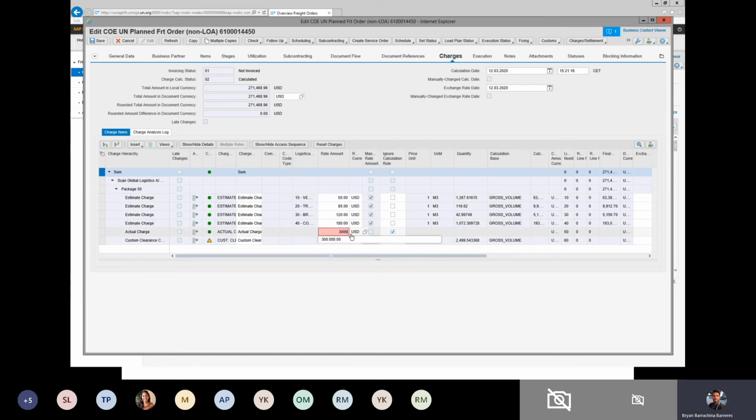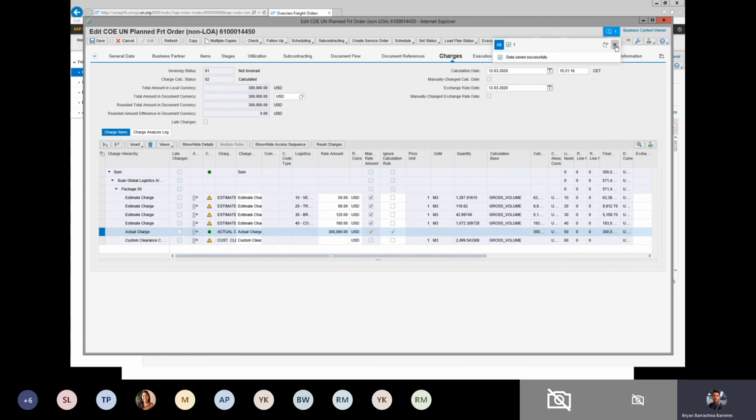Okay, let's go zeros and let's see if that works better like that. There you go. Okay, so no periods, no commas when adding the charges. And you see by clicking on the ignore calculation, that's the total amount I get now. And it overrides my estimated charge. And this is for the actual charge line. All right, then you'd basically save this and you'd be done with the actual charges.